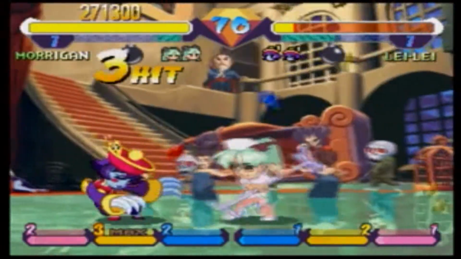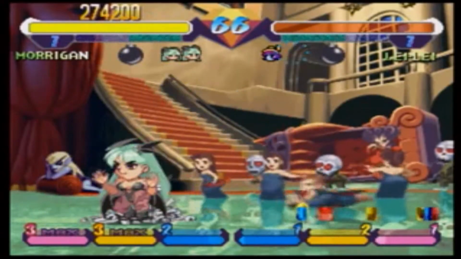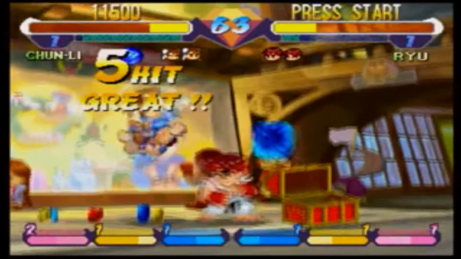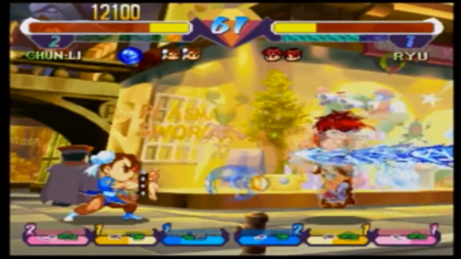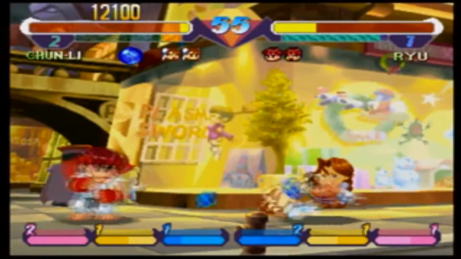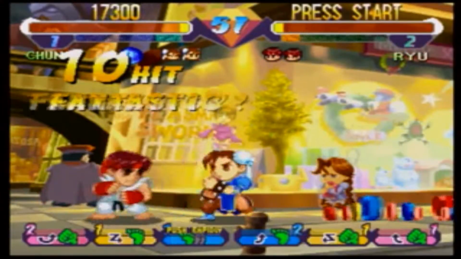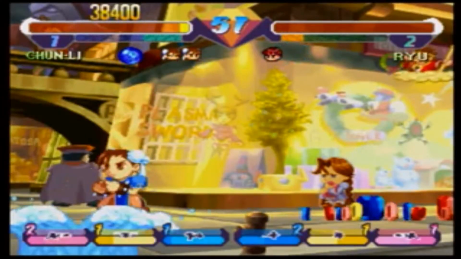As you land attacks on your opponent, multicolored gems fly out of them that can be collected to level up your special attacks and add a bit to your super combo meter. And speaking of, it's really easy to pull off super combos in this game. Just perform a special attack using the heavy attack button and watch the gems fly.